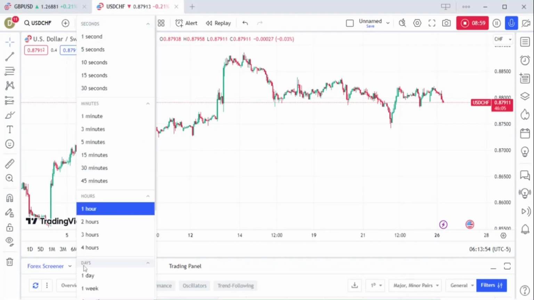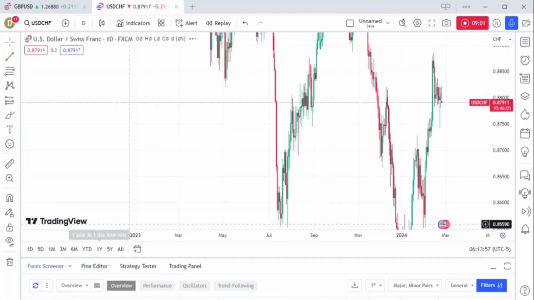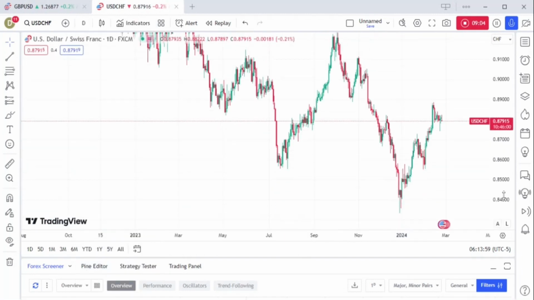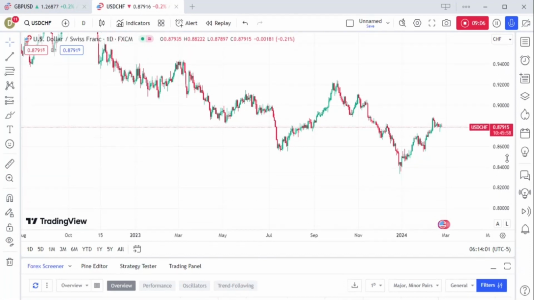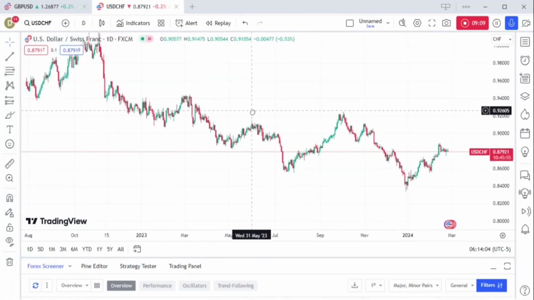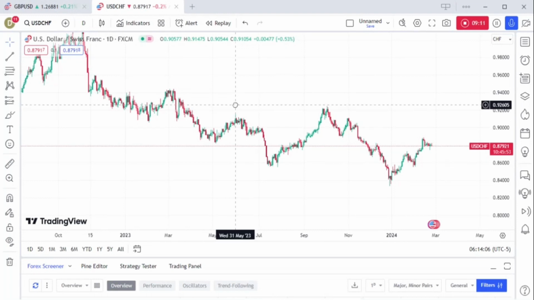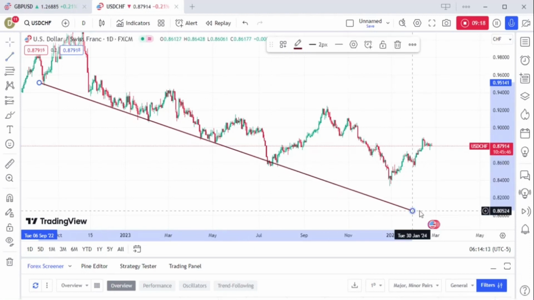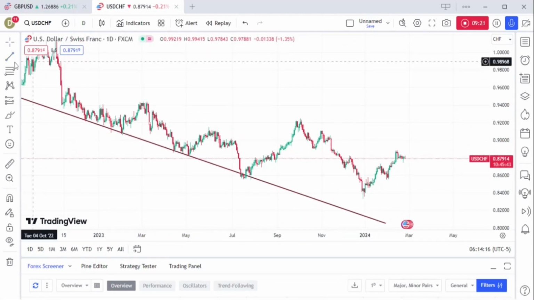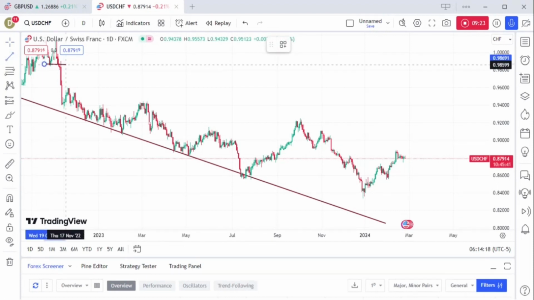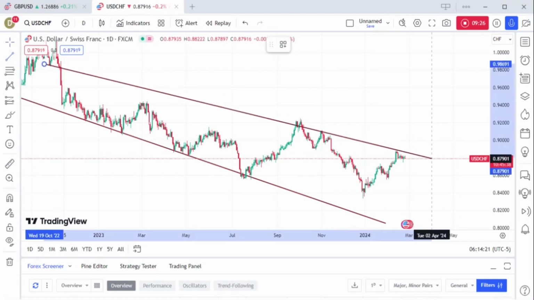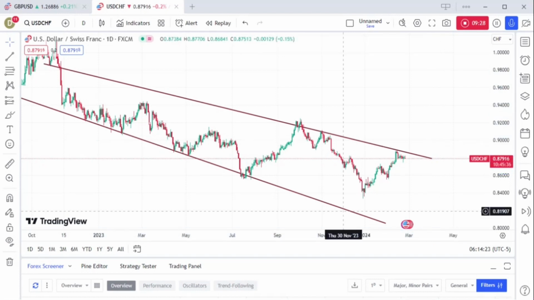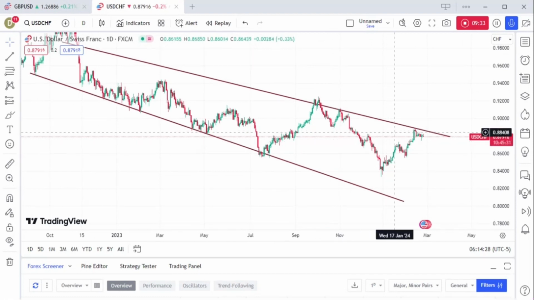Now what I want to do first is to go to the higher time frame, which is for me the daily time frame, and understand the overall direction of the market. Now if you look at this chart very well, you see that price is in the downtrend, but the trend should tell us what price is saying. Now look closely here, we're in the downtrend. And if you look closely to this side too, you will see that we are zoning in a downtrend. So this is the support level for this trend, and this is the resistance level for this trend. And you can see price is currently at the resistance level.